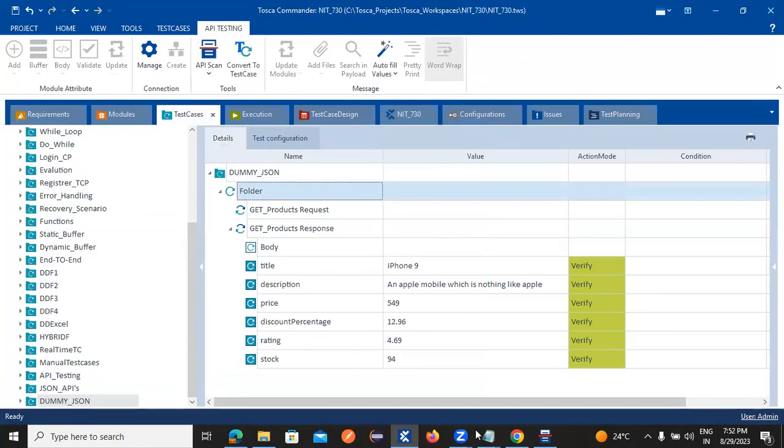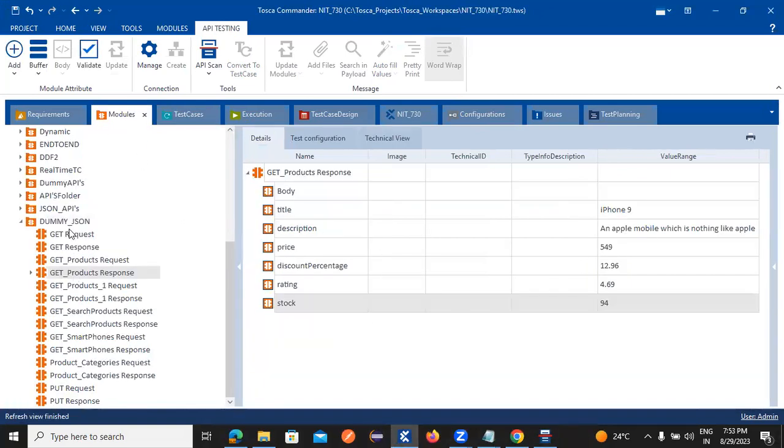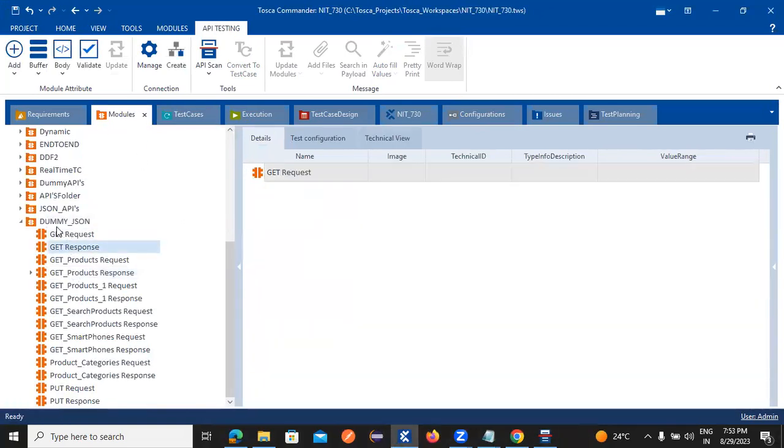See, someone is asking why we are deleting. Yesterday, someone asked, when you export the data in the test case, why are we deleting? See guys, sometimes we are unable to validate everything. If you want to validate everything, it will take time. So you can validate one by one. First, I need to validate the product request. Next, I need to validate this one. Next, this one.